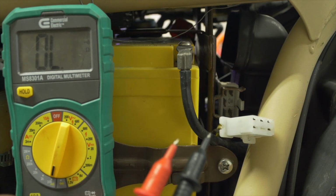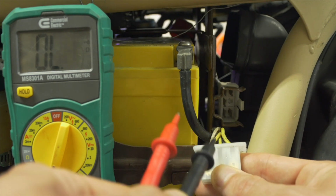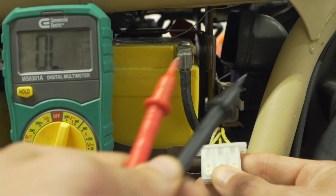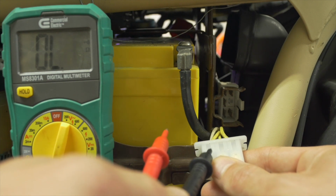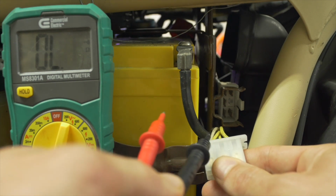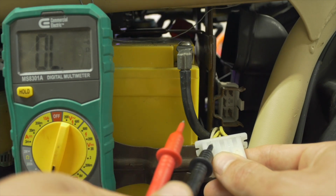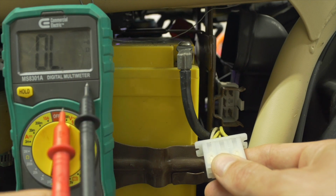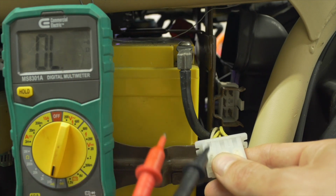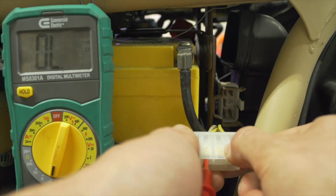The next thing to check is that there's continuity between the three windings in the stator, as represented by the yellow wires. These windings are connected to each other. They're wound together up inside that stator, and we expect to see a small amount of resistance between any of the two pairs. And I'm talking less than 1 ohm would be a good specification. Now that the meter has its own internal resistance, as we saw, of 1 ohm, when we're taking this test, we want to make sure that we subtract the meter's internal resistance from our reading in order to get an accurate reading. And so the way to do this is just to do one pair at a time.